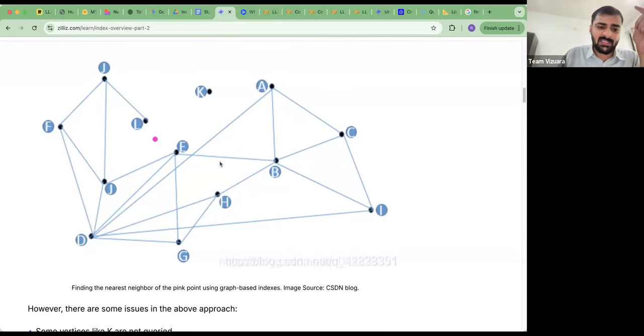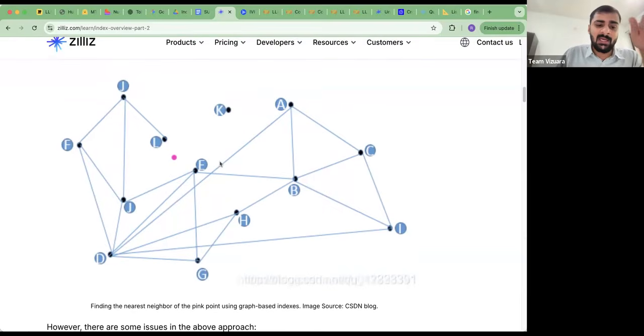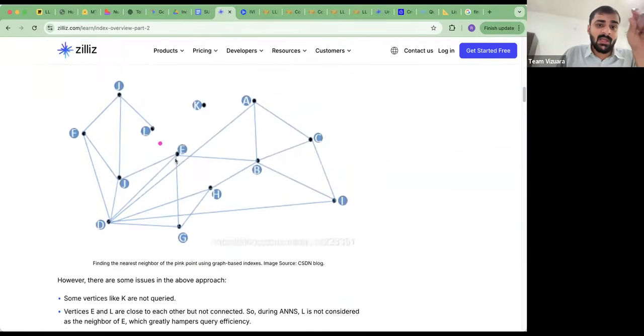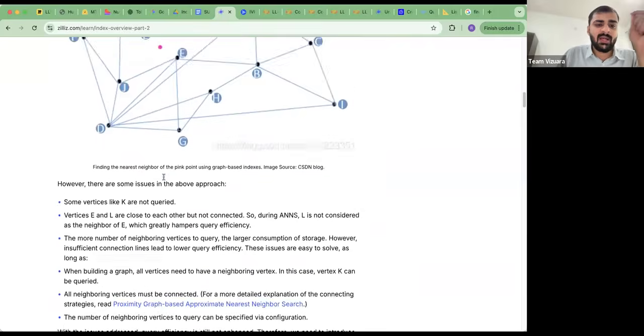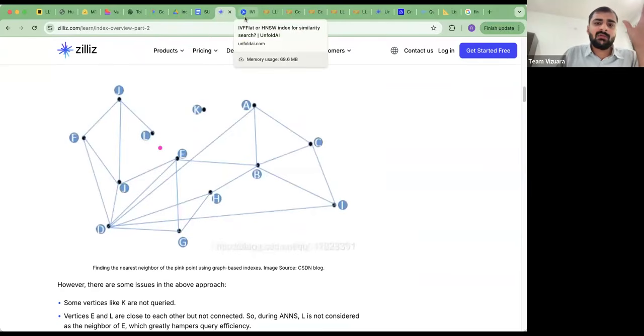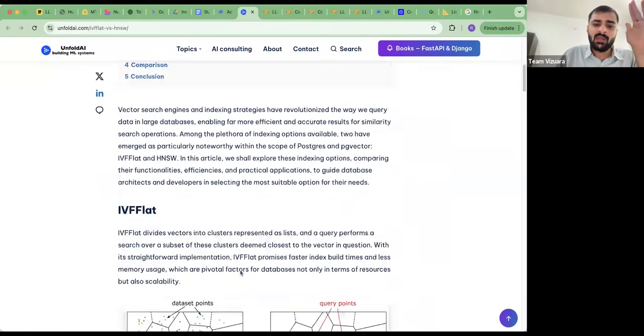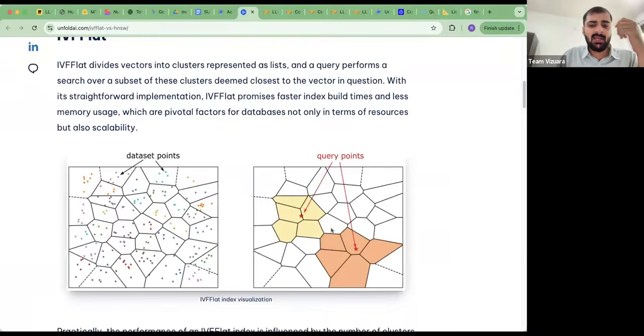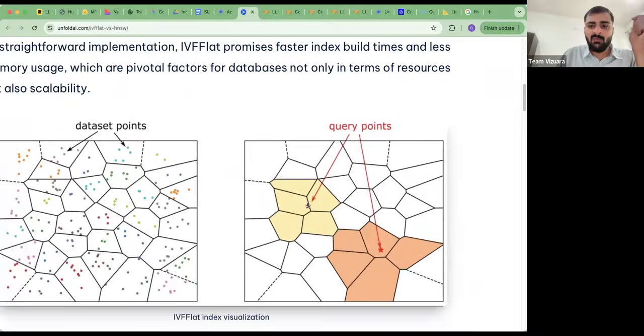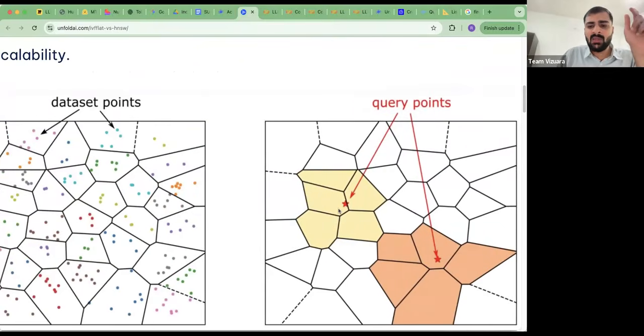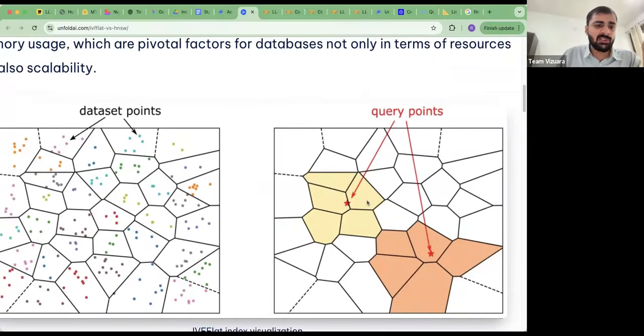So what I did right now is exactly what indexing actually does. Indexing methods are clever methods to essentially find out which of your vectors is closest to the query vector. There are two approaches, a cluster-based approach and a graph-based approach. And the formal way of describing these two approaches is something called IVF flat and HNSW. So in IVF flat, you can think of it like a k-means type of approach, right? Where you have a query point and there are clusters, and then you find which of the clusters is the closest to the query point.